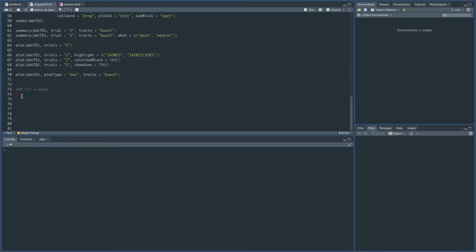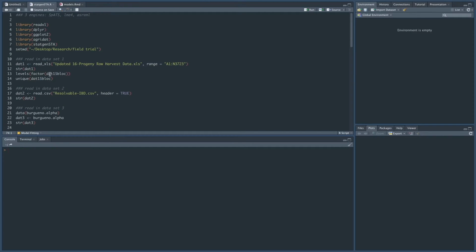As I mentioned in the introduction of the package, the fitTD function uses 3 different engines for fitting the models. And they are SPATS, LME4, and asreml. For models with row column or resolvable row column design, SPATS is the default engine. And for the other models, LME4 is the default.